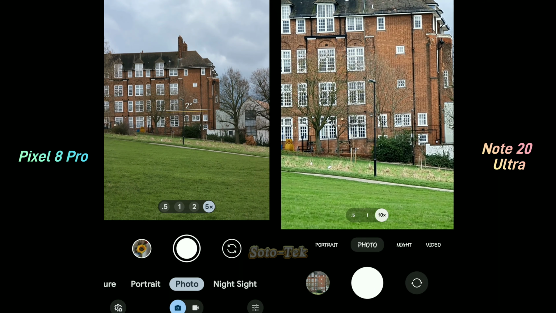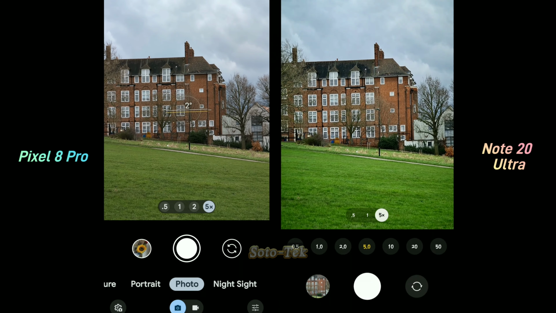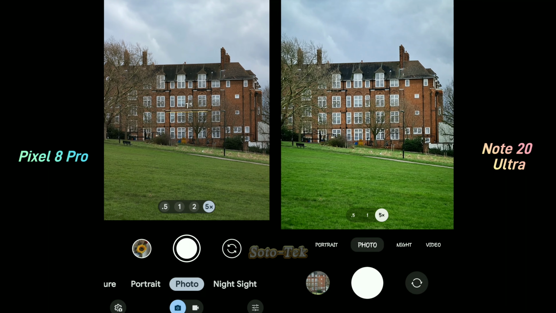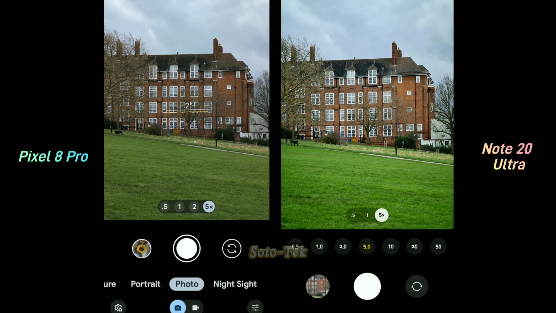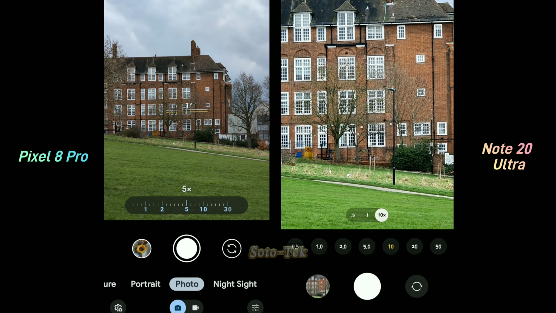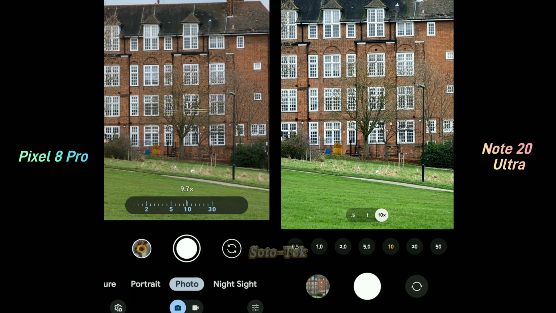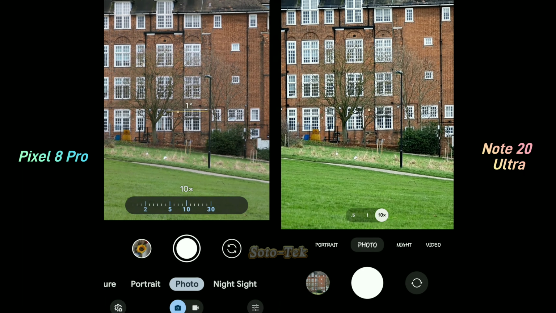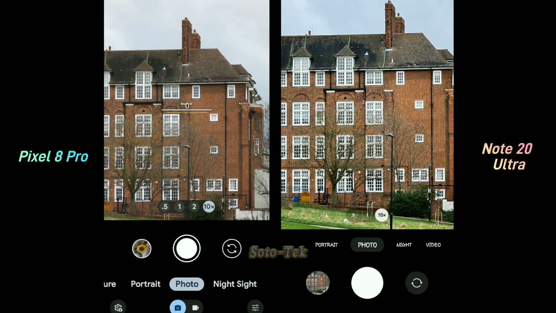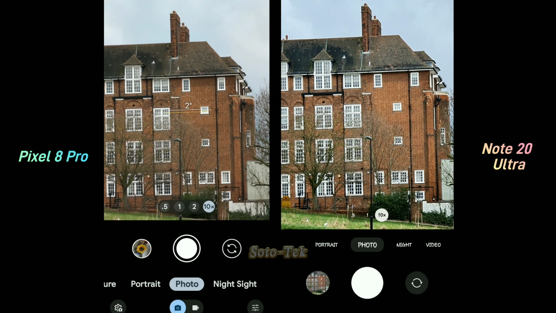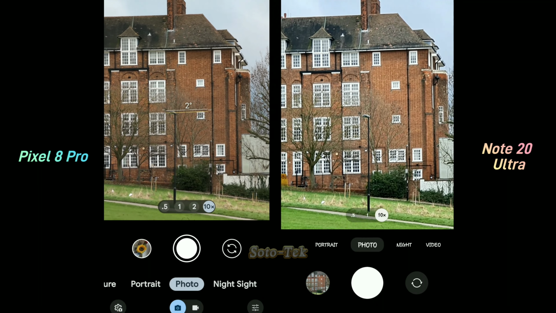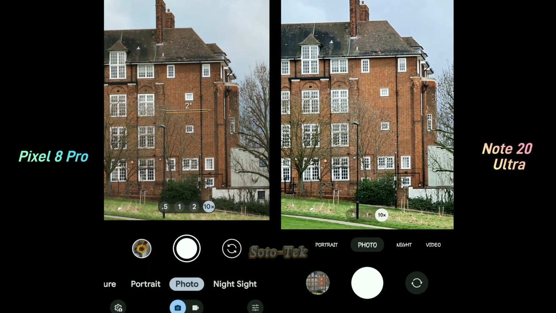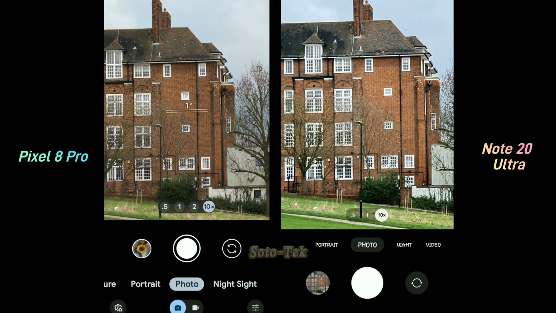Let's go back to 5 times again. You see, once again, this is basically the actual distance from where I am and that building. And the 10 times, okay, anything between 9 and 10 will give you the actual closer shot that you want. No? So that's the reason why I think going back to 5 times optical zoom is not a good idea. I hope you understand my point.